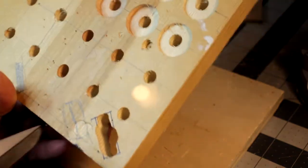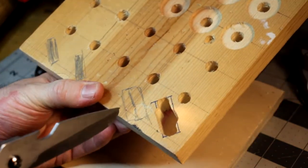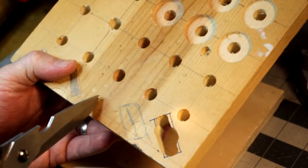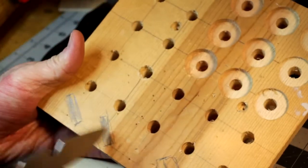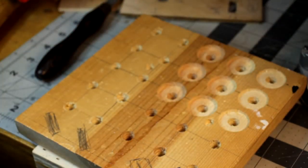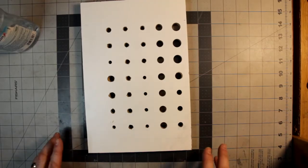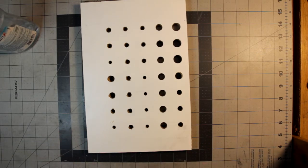I'm going to do some of the others. I think this is the big pair of scissors, and then I may do a slot here for the other pair of scissors, and then do a couple of the crescent wrenches. Depending on how that goes, I'll show you where that's at. Back in a bit. All right, I'm back. I have drilled all my holes.